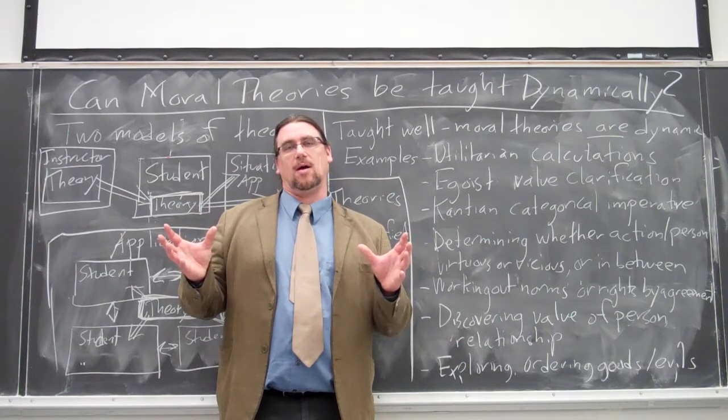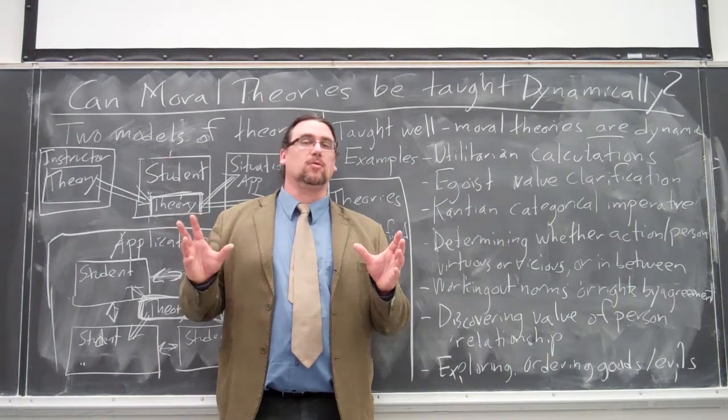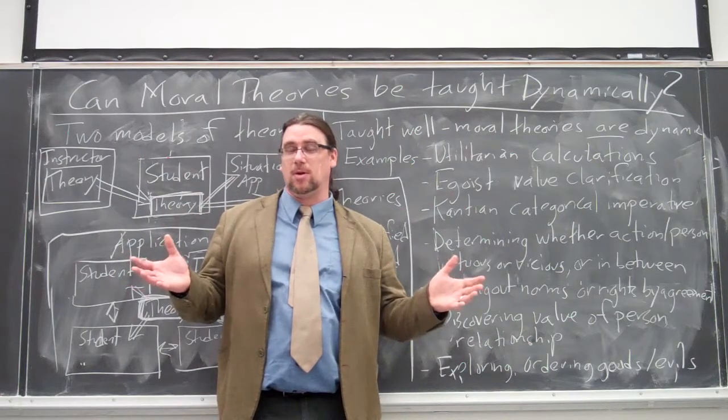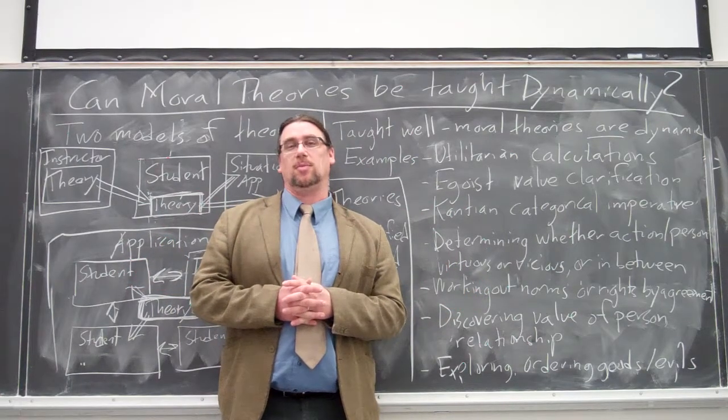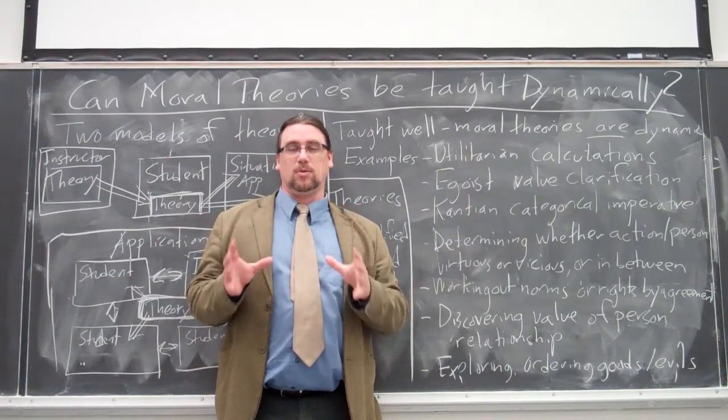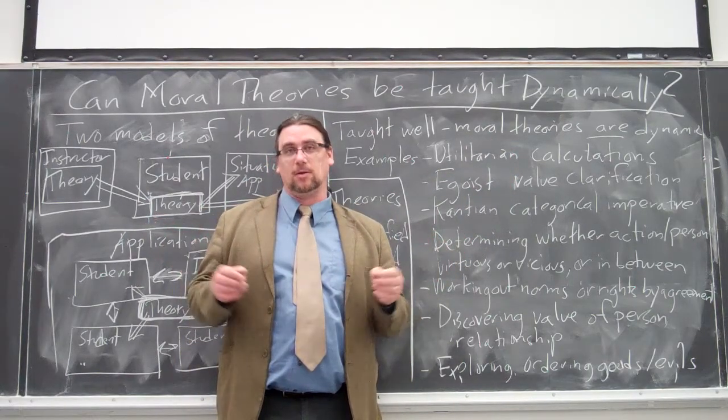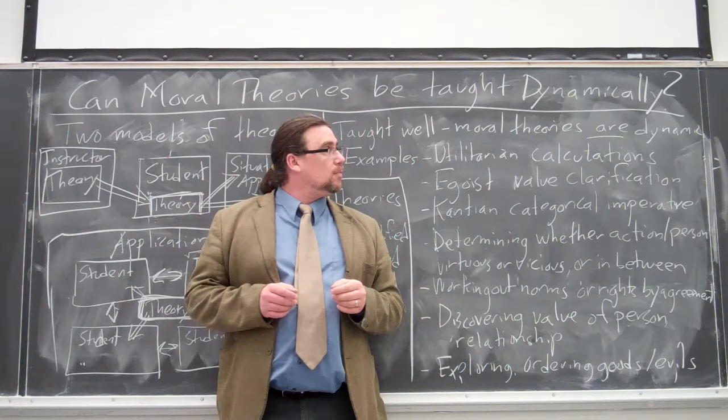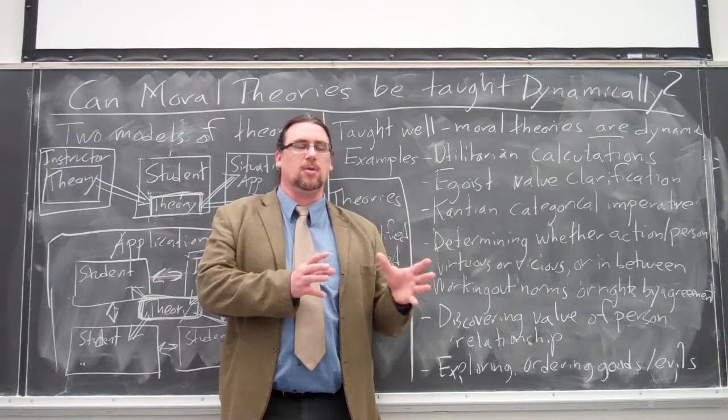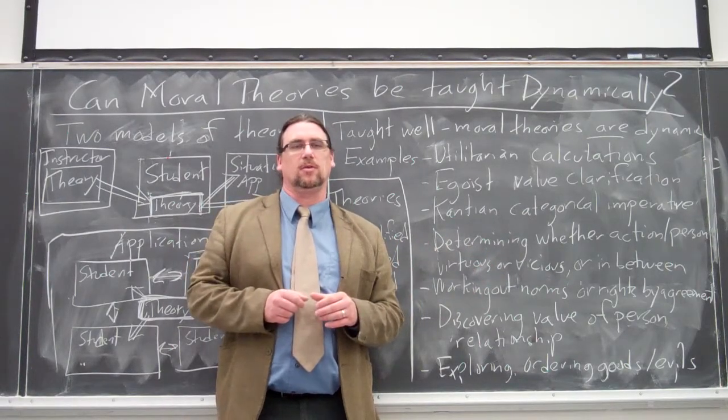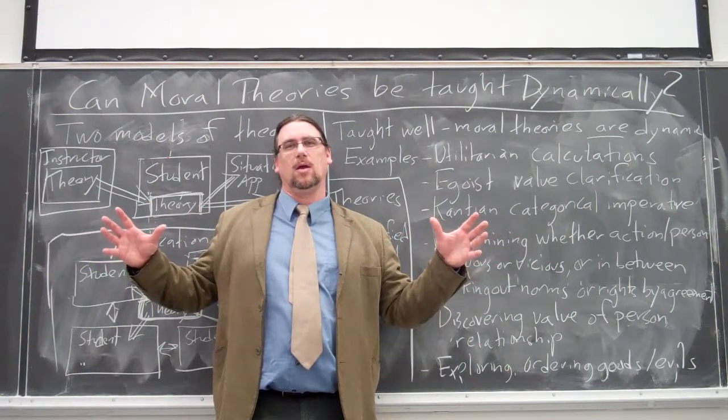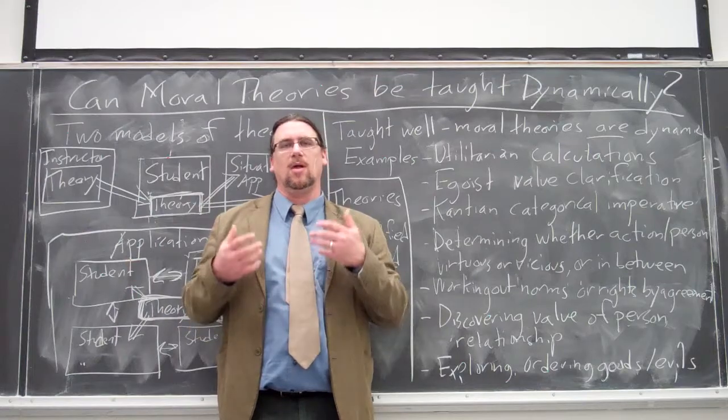Where you can actually have students make partly right answers, partly right choices, and then partly wrong. And then you can build off of that and say, well, with utilitarian calculations, one way people go partly wrong is by not including everybody whose pleasures and pains are affected by it. So, you start out by putting a situation in front of them, they get the idea that some people are affected this way, some people are affected this way. Now you widen it. Now you widen it. You expand the time frame. You say, what about these people? What about these people? That's dynamic. That shows them the process of change right there as you're teaching it.